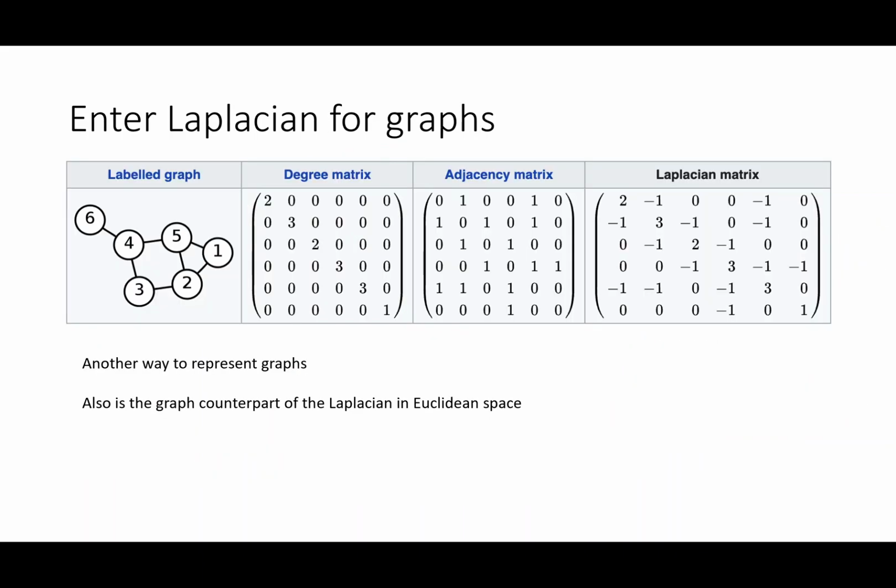So for example, we have this graph. We have a degree matrix. What this degree matrix tells us is the degree of each and every node. So it will be a diagonal matrix. There will be no off diagonal elements. And the adjacency matrix tells us basically the edges. So wherever there is a 1, that means there is an edge between that row and the column of that one. So here it is node 1 and 2, and sure enough, there is an edge over there. So what degree matrix and the adjacency matrix play a part in Laplacian matrix is because Laplacian matrix is degree minus the adjacency matrix.